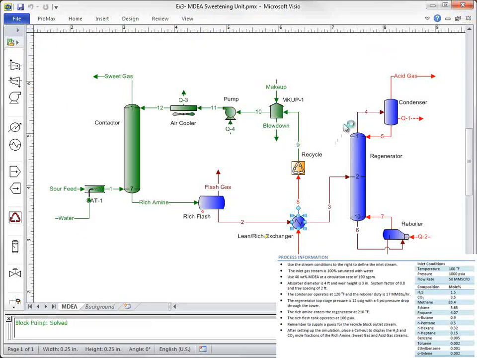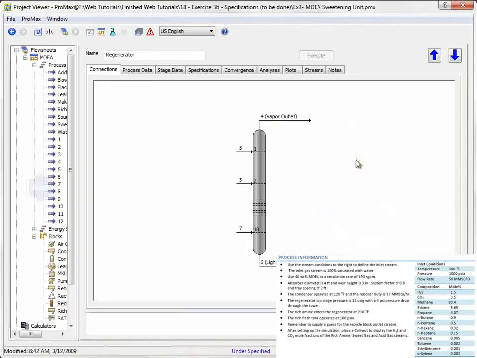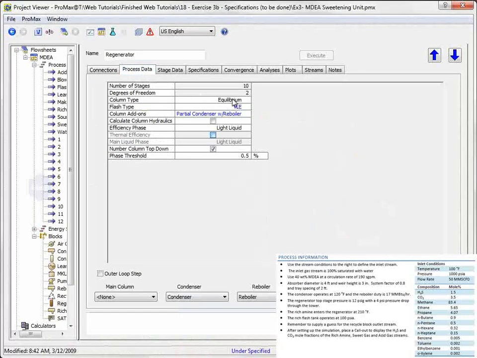The stripper has 10 stages set up, which corresponds to about 20 real trays, since the column efficiency for an amine regenerator is approximately 50%. Next, the column type should normally be T-Suite alternate stripper. There are some cases where T-Suite kinetics should be used instead, such as any case involving a thermosiphon reboiler. For more information on this, please consult the Promax help.